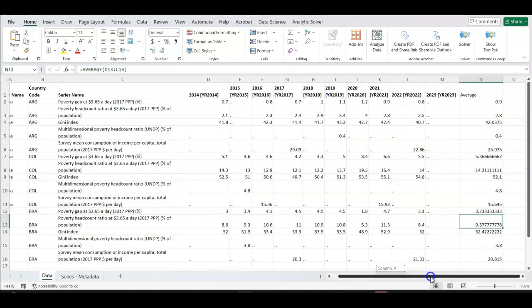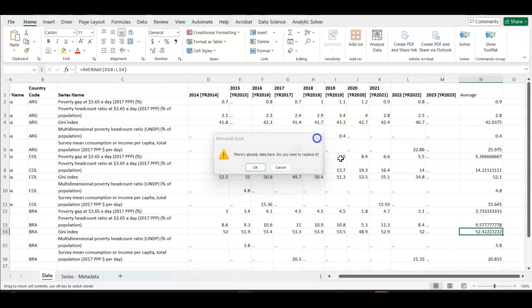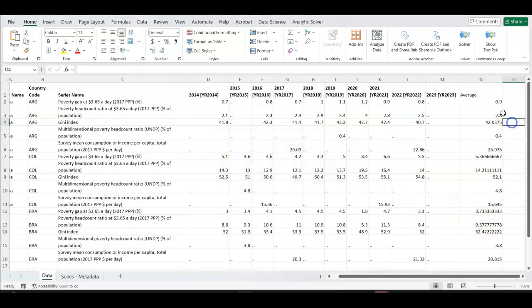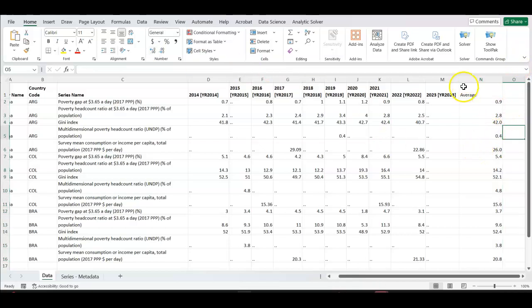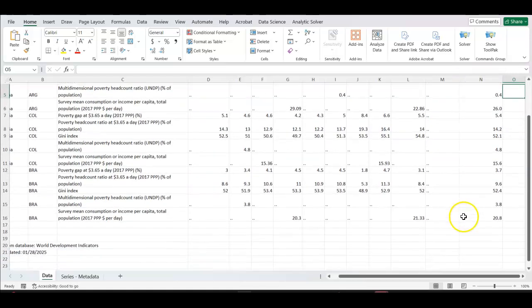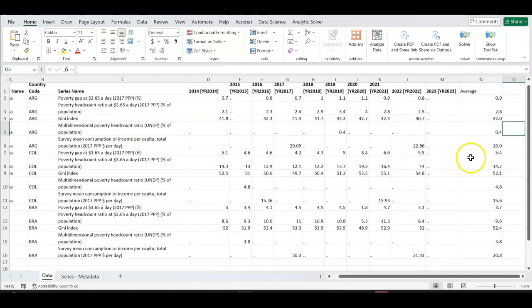But for now, you see that these are two big numbers, like 9.57777. So I'll select this cell, the whole column, and then what I'll do here, this is 0 zeros, which is decrease decimal. So I'll just decrease the decimal. So this is increase. This is decrease. So I'll increase to like this. So it's at least one digit after the full stop. So this is data itself. This is average.